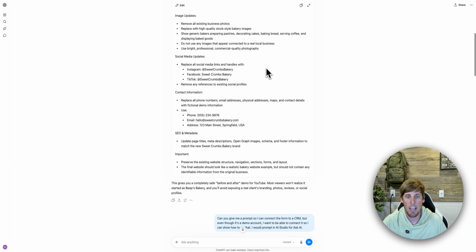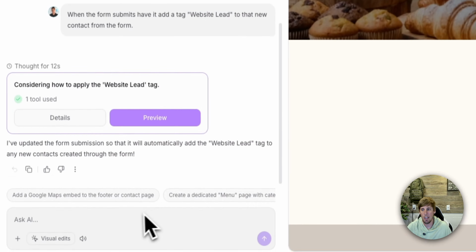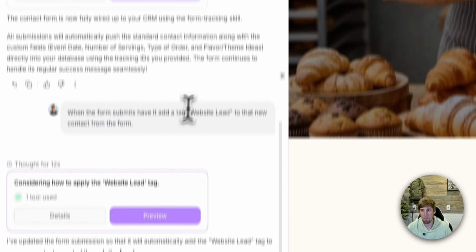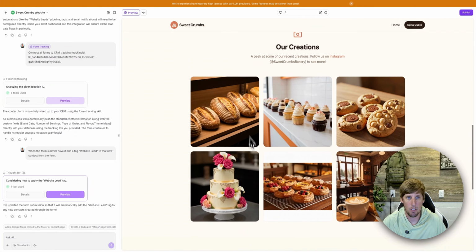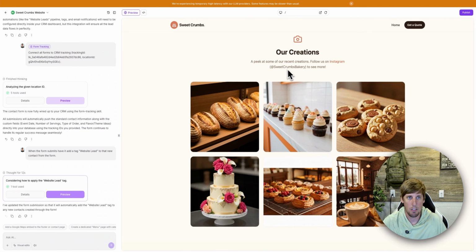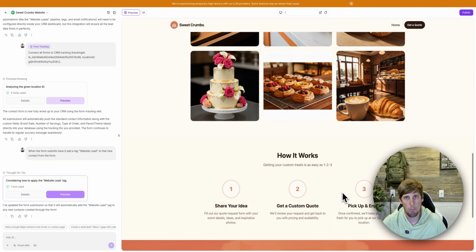So this is the prompt that we had to do, create the branding and everything in ChatGPT. And then I came into AI Studio here and I simply copy and pasted it in. And it went through and created the brand colors, what I kind of wanted for the look. And it's a simple 2-page website. I created the images in the background. Got a little gallery here, Instagram account. And then this is, like I said, a simple 2-page site.